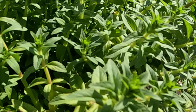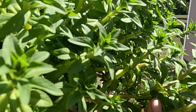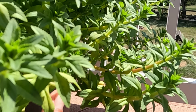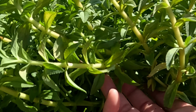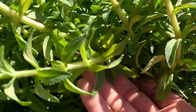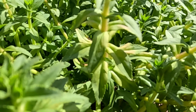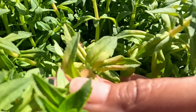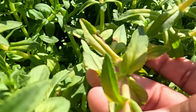We've been in our 50s at nighttime, and this is not doing well when the weather is cold. And this is the sign right now that's telling me that I need to start harvesting. It's changing color. Look at it. It's turning yellow. Even the leaves are starting to look very unhealthy.